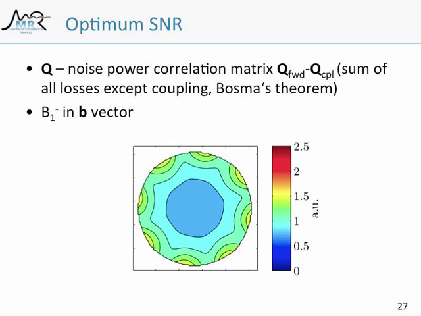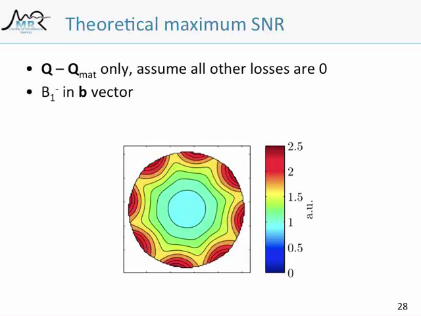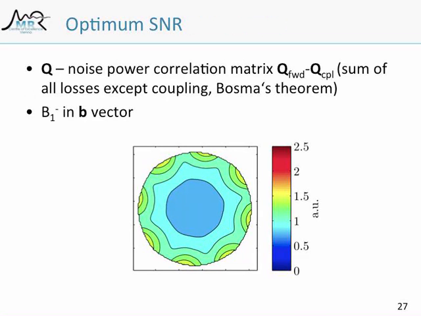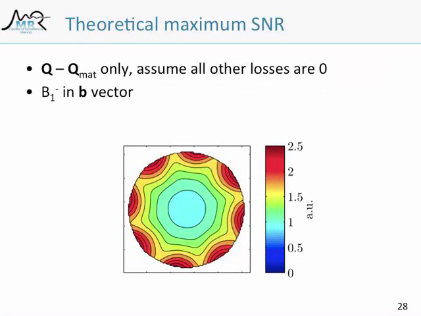But what I'm really interested in when I simulate my array is how close do I get to the optimum? And what's the optimum? The optimum is when I have no other losses except the sample losses, because I can't control the sample losses. I can't get rid of them, but I can build a coil out of less lossy materials. And when I calculate this optimization with just the losses that occur in the sample, I get something that looks different. That's with all losses, and that's the SNR I could get if I didn't have any extra losses.